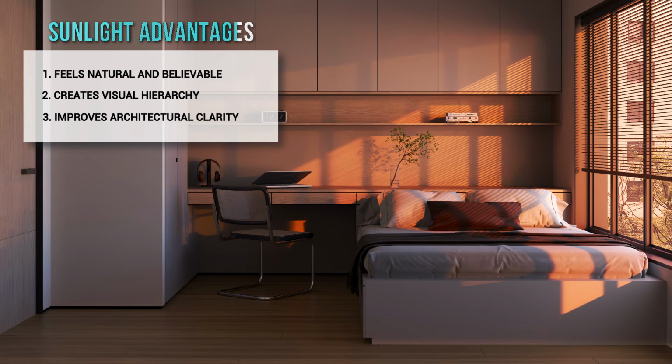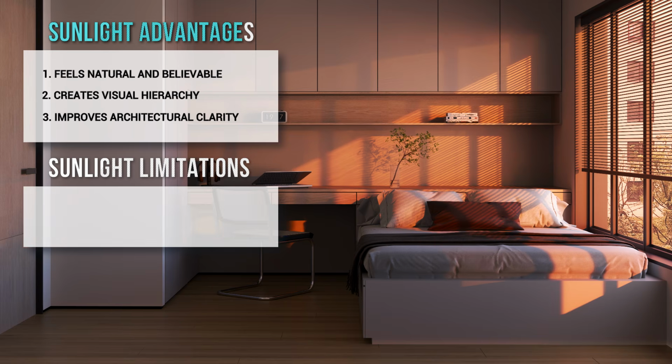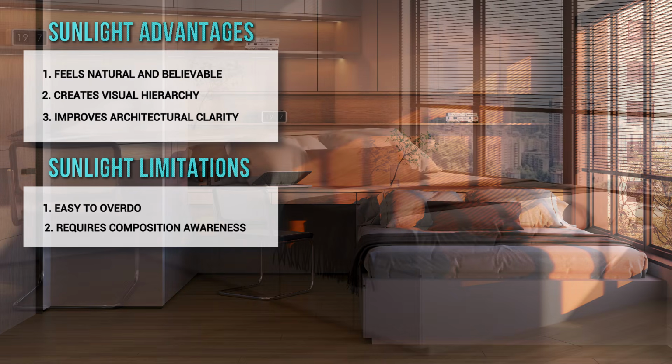But sunlight also has limitations. It is easy to overdo. If the sun is too strong or poorly placed, the scene can quickly look harsh or unrealistic. And sunlight requires composition awareness. You must think about camera angle, shadow placement, and balance. Otherwise, the lighting can work against the design.